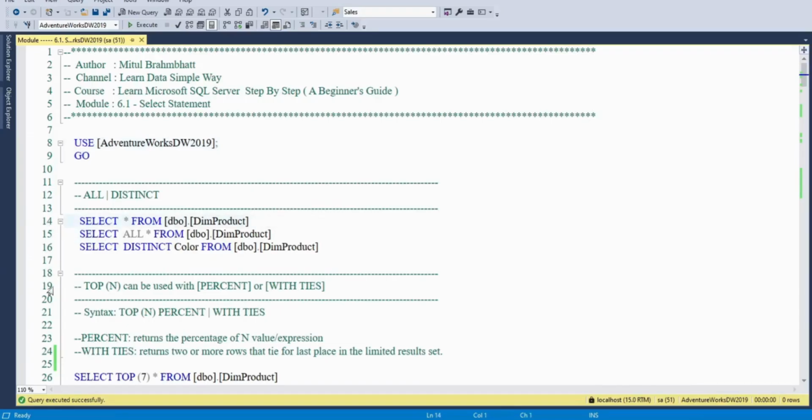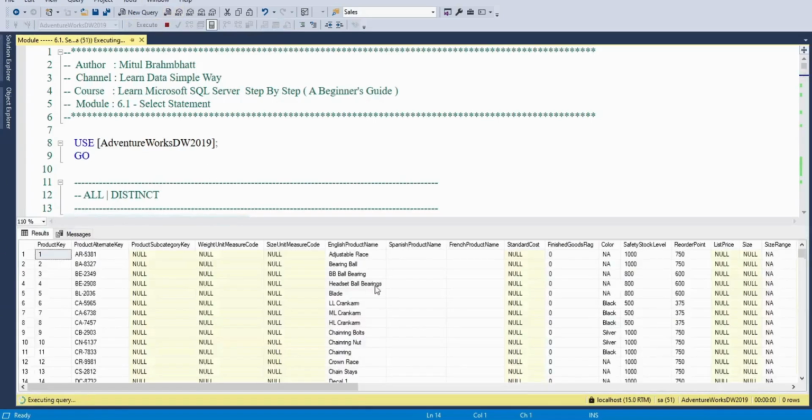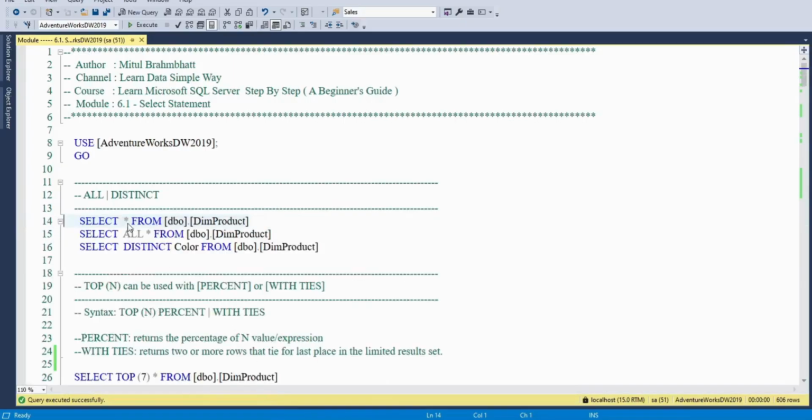Now here, when we are not sure how many columns there are, what you will write is select star from the DimProduct table. That will give us the particular product records. So this is what you will get in the results. Now, in case you want to specify a particular keyword in addition to the star, you can mention select all star, and the earlier one, select star or select all star, both are identical.